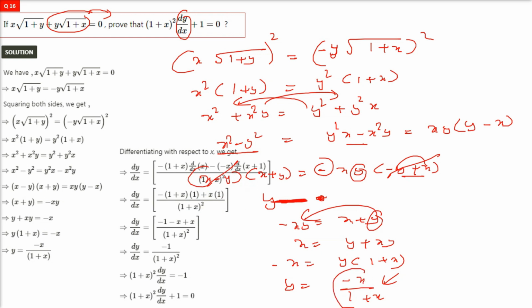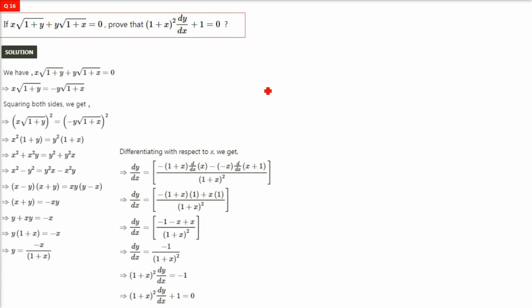Now we will differentiate. And this negative sign, I am going to deal with it later. I will only differentiate x by 1 plus x, and that is going through the quotient rule. Alright. So negative x by 1 plus x. Let us differentiate d by dx. So dy by dx will be equal to negative, which I am going to take later, x by 1 plus x. So the quotient rule we are going to follow. This is 1 plus x whole square.